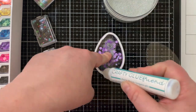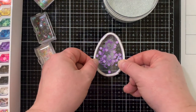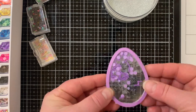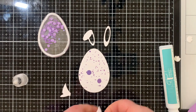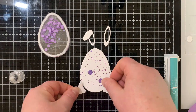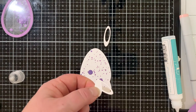This is foam tape, so it is adhesive on the back. However, sometimes when you curve things you get little ripples in your foam. And I have seed beads in there that are so tiny, so I also used glue and I backed this with a window sheet. In some instances, having a second window sheet makes it really easy to see what you're covering up and line it up. I love doing the double window sheet thing.